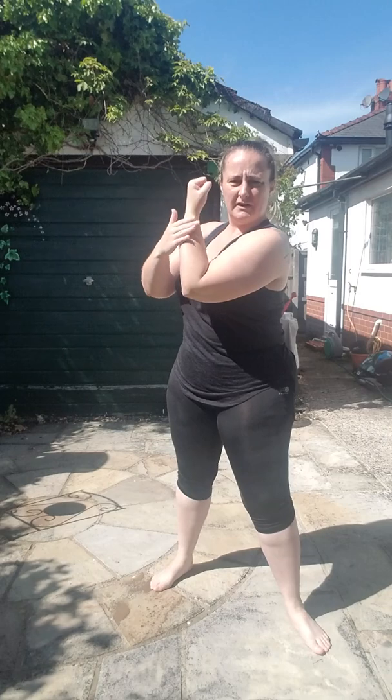So we're looking for reach and weight transfer, and I always think of the boxing as a bit like hip, shoulder, and then the fist coming last. So if we're in a boxing stance, your lead arm, which is the one next to your lead leg, is your jab arm, your jab hand. Every time you strike, as we went over in the first seminar, you keep a straight wrist, and we aim with the top two knuckles of the fist.